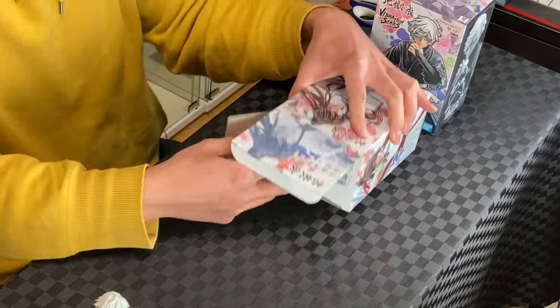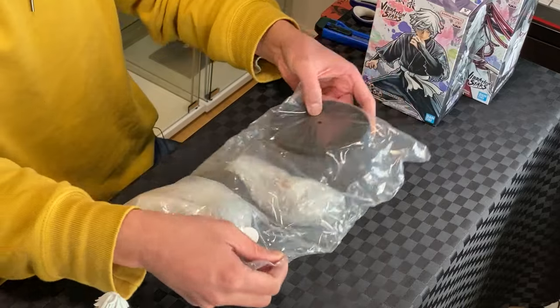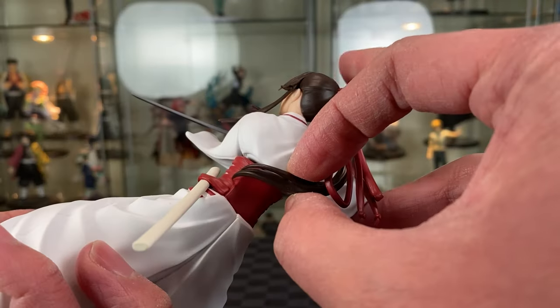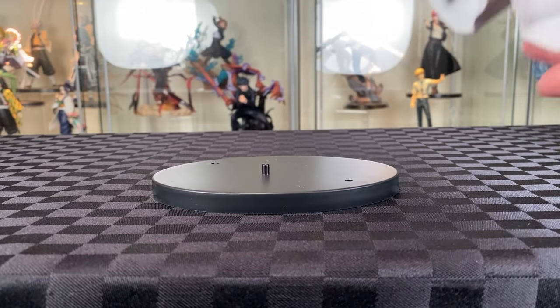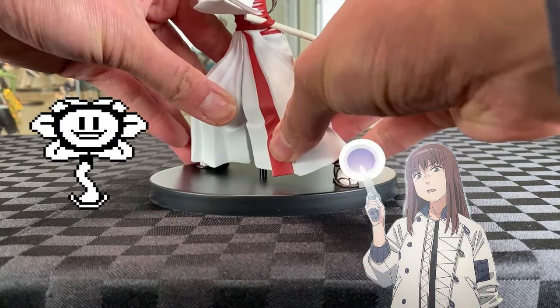Unbox Sagiri — take out the package. It comes in bubble wrap. Open from plastic, attach the legs, move the hair and close the gap. Might take a bit more force to lock it in. There's a peg for a flower accessory; if you can't find it useful, it's under there — attach it to the base.